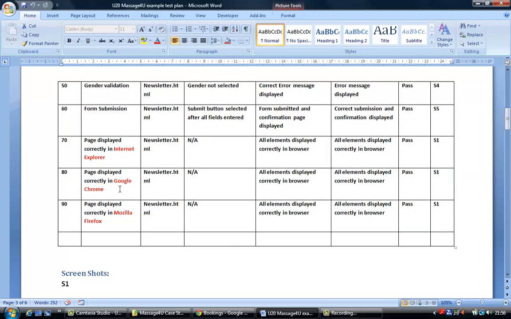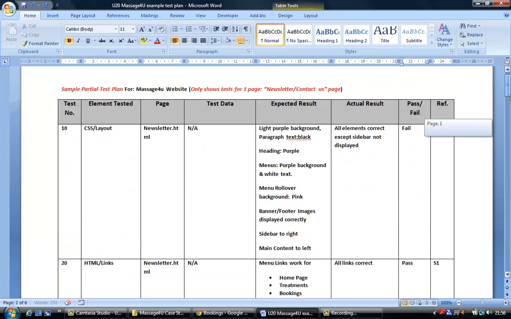But then test it in Google Chrome and any other one you want to choose, Mozilla Firefox. 3 different browsers. I'm basically checking to see that the layout is correct, that nothing goes wrong with the CSS. If it does go wrong, and your CSS or your page layout doesn't work in a particular browser, in this case you just mark it as failed, and you have a screenshot of whatever one it was. But you don't need to correct it for this particular exercise.